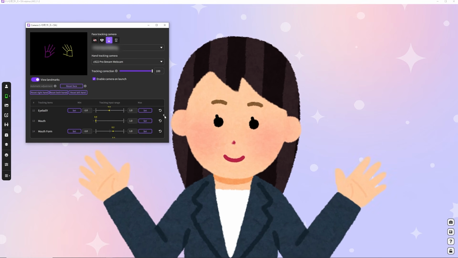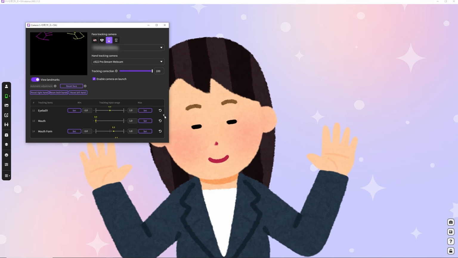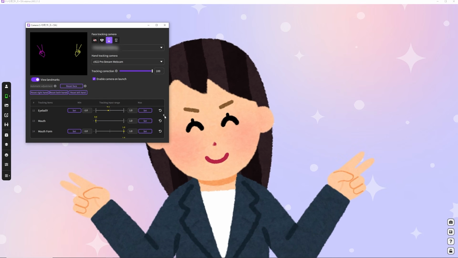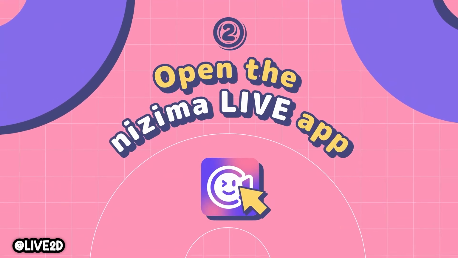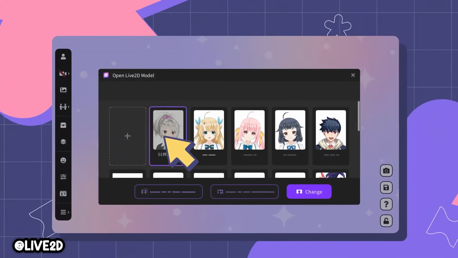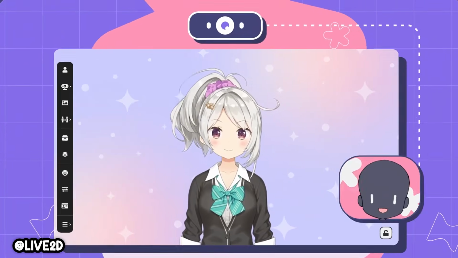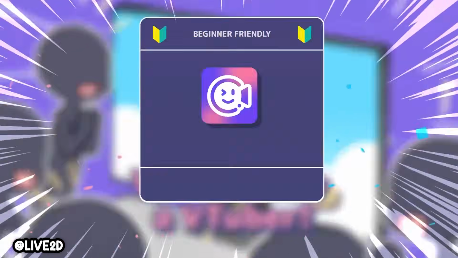I've used the Irasutoya models for video content creation before, but I've never actually had a chance to use the Live2D version of it. So if you want to make videos out of these cute little characters, it's really easy and intuitive to set up and record into OBS, because Nizima Live makes it intuitive and easy for beginners to understand.